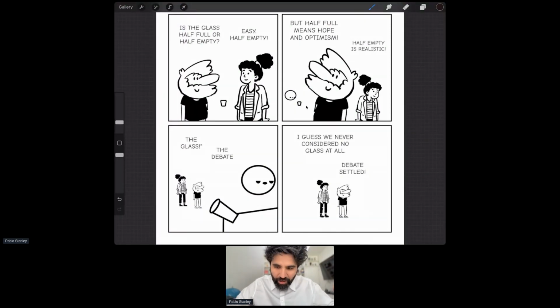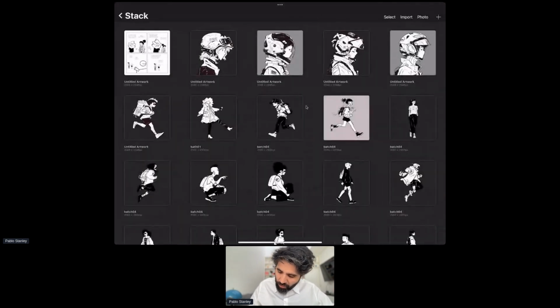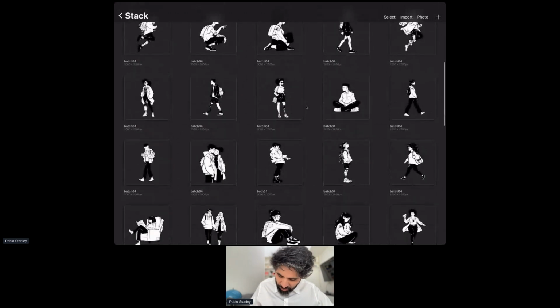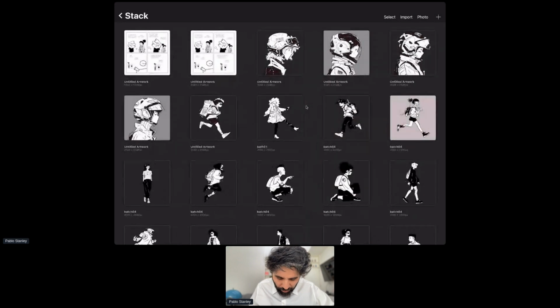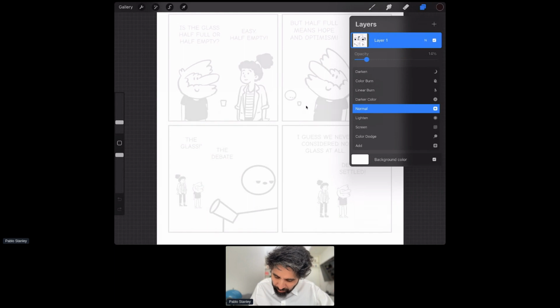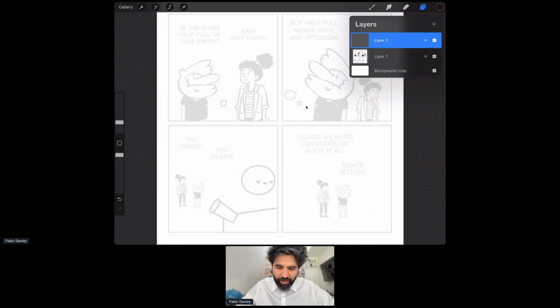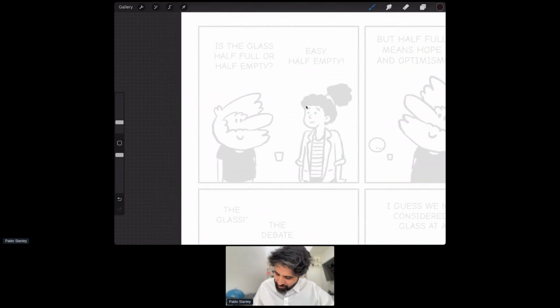I'm going to go to the gallery and add a new one. Oh, by the way, let me go into the clipboard. And here on the clipboard, I have it. Now, this one is my wireframe. I just want a little bit of opacity on it, and then I can start doodling on a new layer. Again, like I was telling you, I'm a cheater. I just doodle on top of my wireframes. This allows me to be quicker, right?